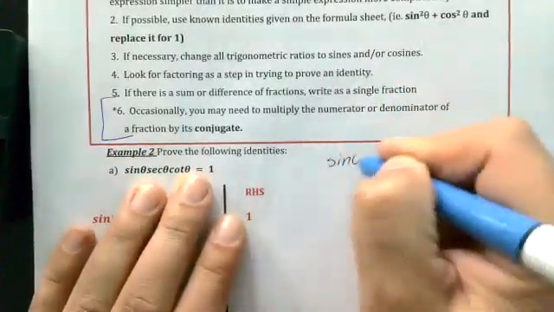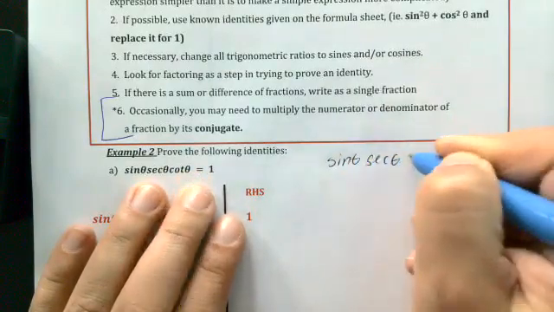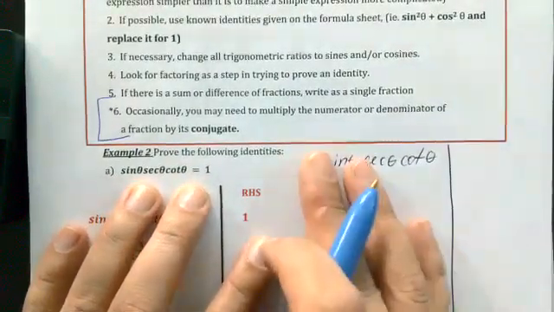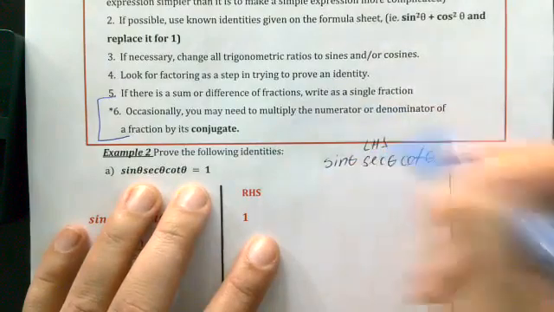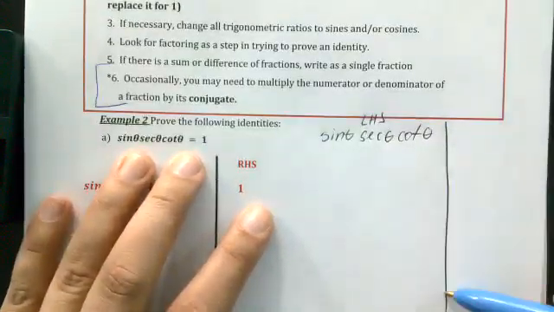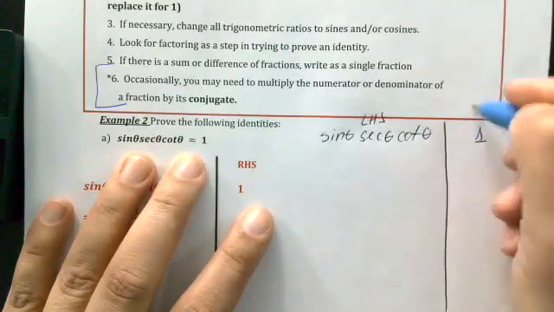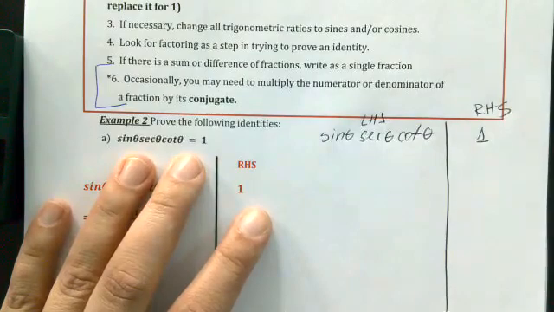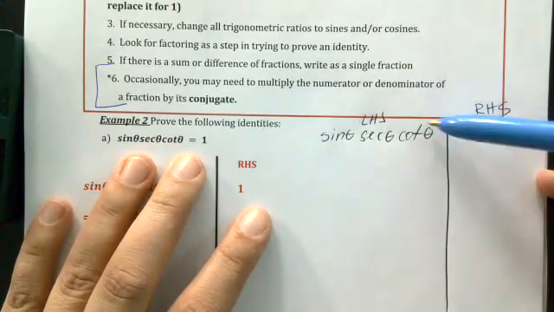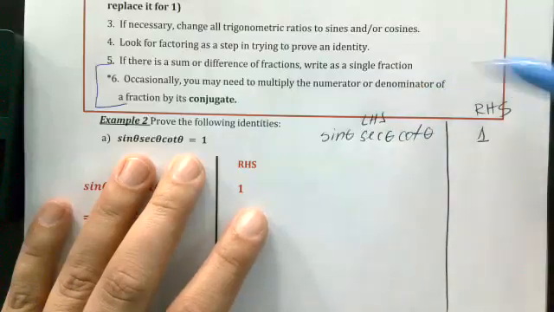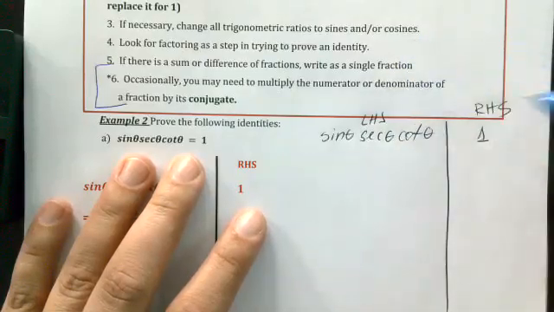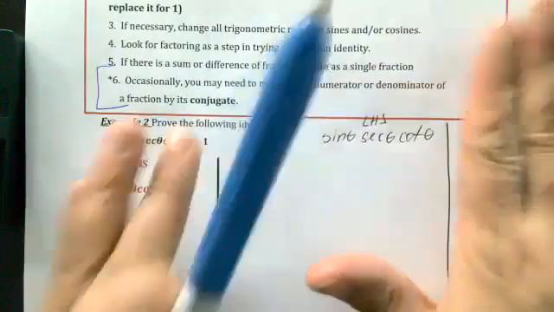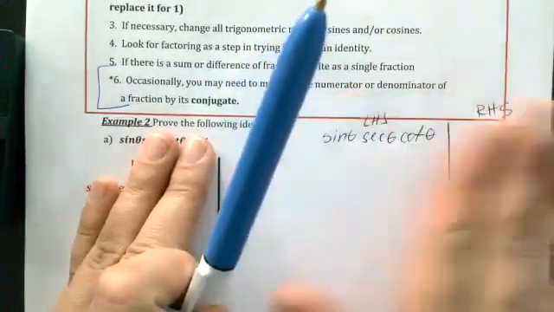So we have sine of theta, secant of theta, cotangent of theta. That's on the left-hand side. And I like to do it like this: left-hand side on the left of a vertical line, and then the right-hand side on the other side of the vertical line. The reason I like to do it like this is because when you're proving identities, you don't cross over anymore. You cannot add, subtract, or divide on each side. You're working on each side independently of the other side. You basically ignore it a little bit, because you don't have to include it in this side's calculation or manipulation.